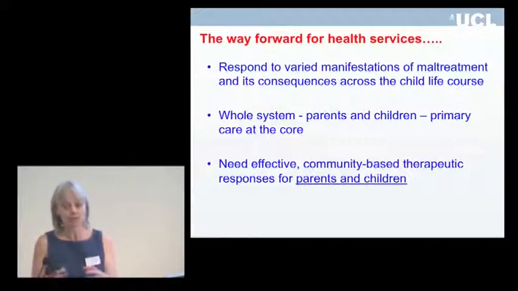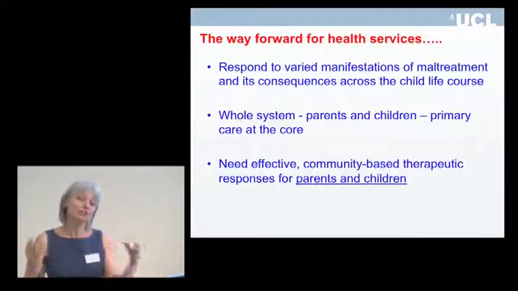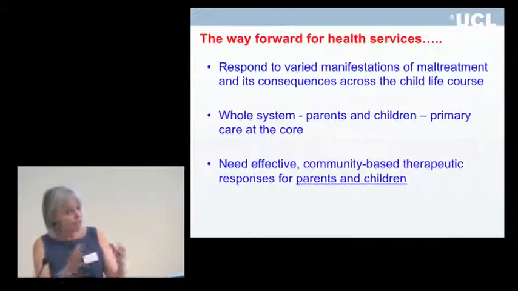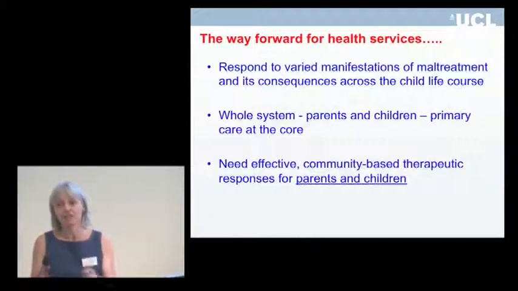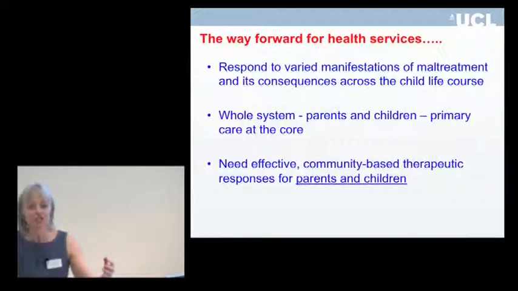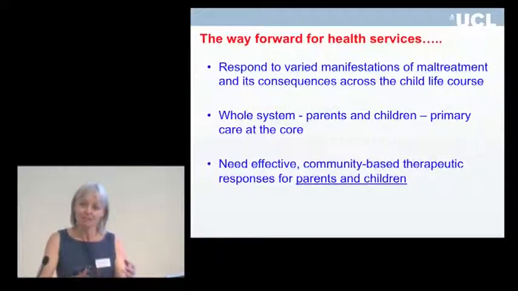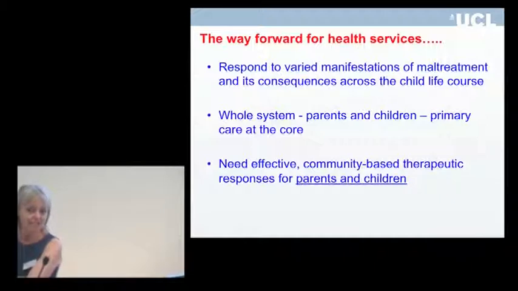We will miss parts of the picture if we close in too narrow. We need to look across the whole system for parents and for children. And for this, primary care is the family health service. It's at the core, not just of the family, but at the core of titration of interventions. You might not get it right first time. They may need CAMS this year. They may need something else next year, and so on.